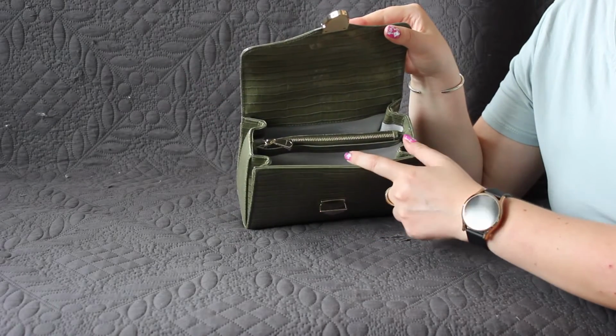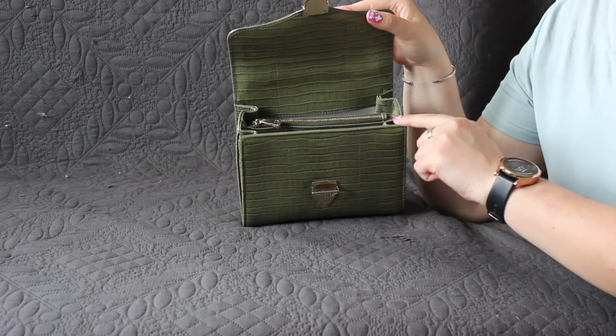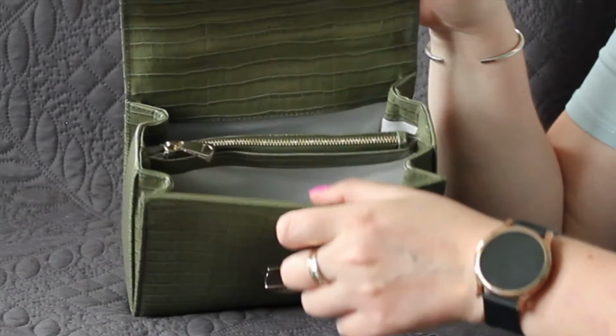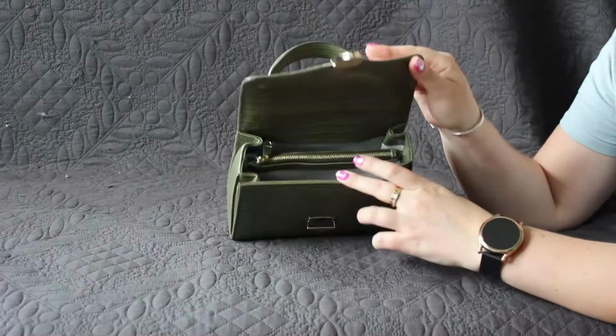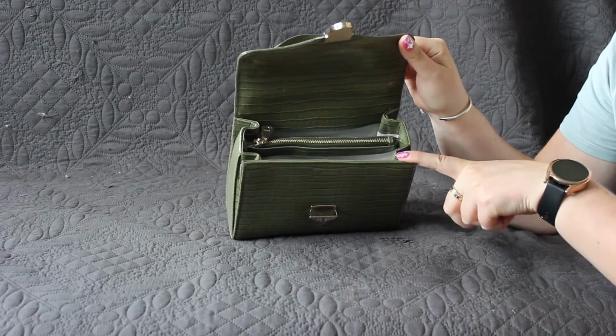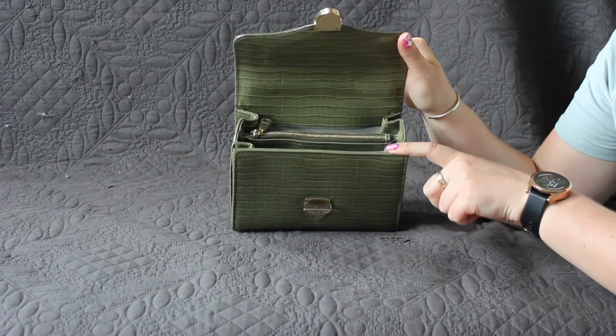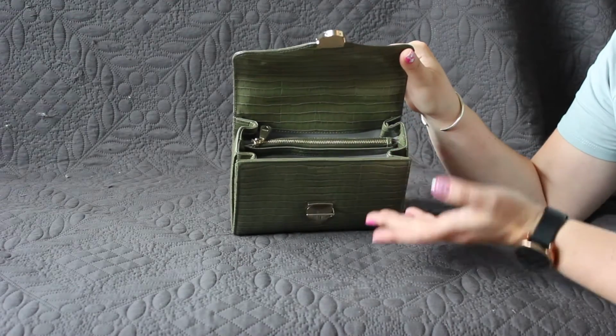And here now you can also see what I was talking about before. So the leather on the bag comes in a little bit on the sides over here, and that makes it so that you can more easily stretch up the bag a little bit. It does mean, however, that you don't have the full width of the bag available on the interior because the leather does come in. So if you have wider items that really do need the full width of the bag, that might become a problem.